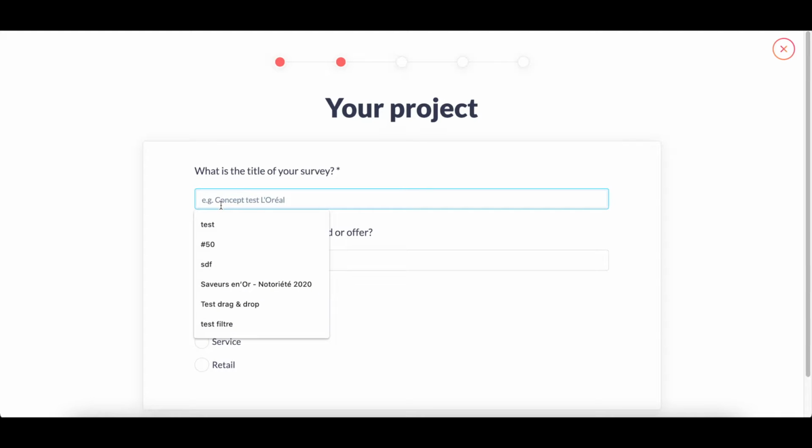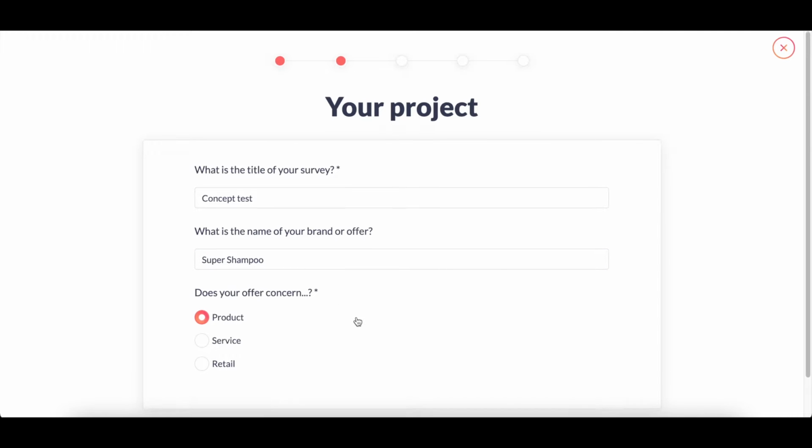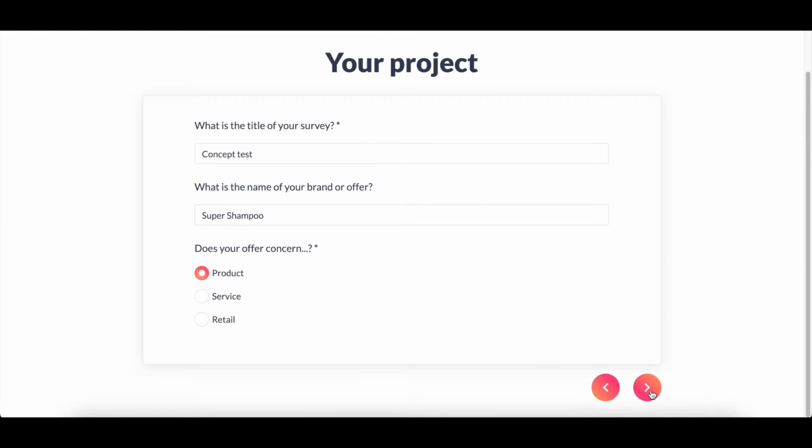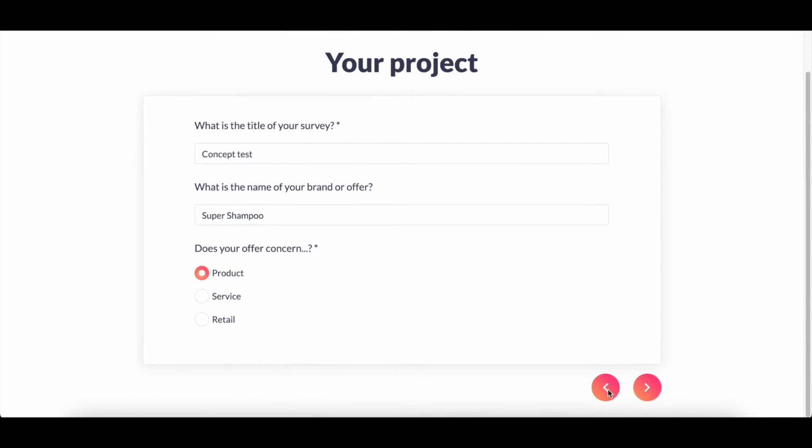All you need now is to fill in the form. When the page is completed, click on the arrow at the bottom right. If you want to go back, you can click on the left button.